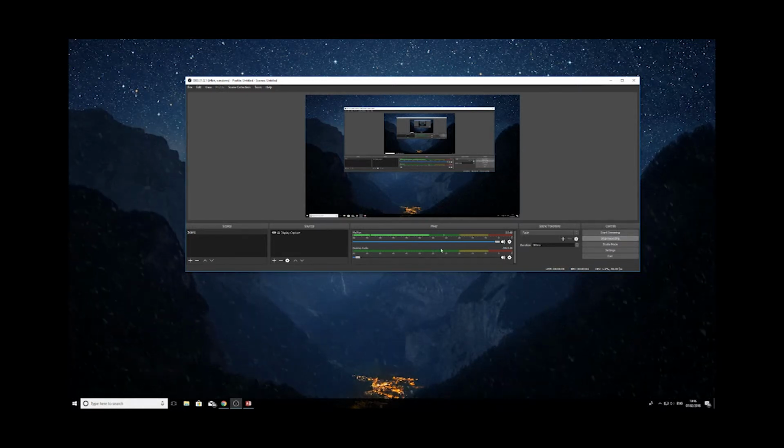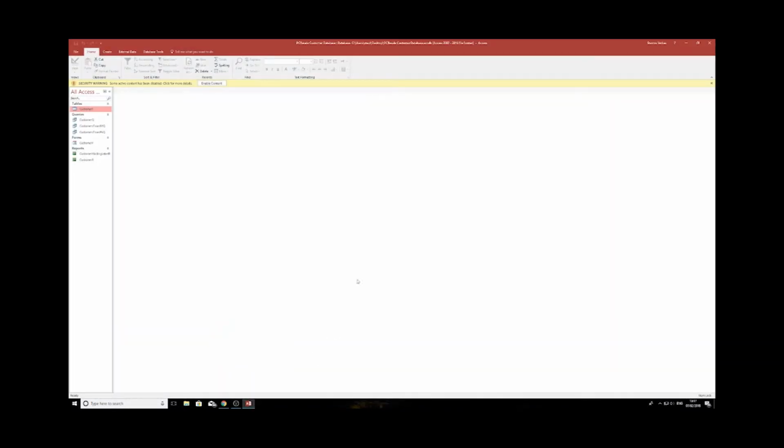Alright guys, so today we're going to take a look at how to create a form in Access. We're going to look at what's going to be required of you when you are doing the ECDL examination. So let's take a look at our database. I have a database here running in the background. As always, we need to enable content to make sure that everything is working correctly.